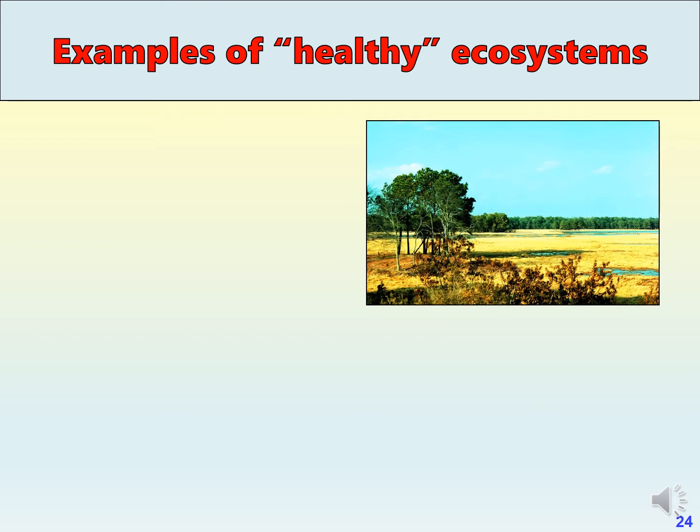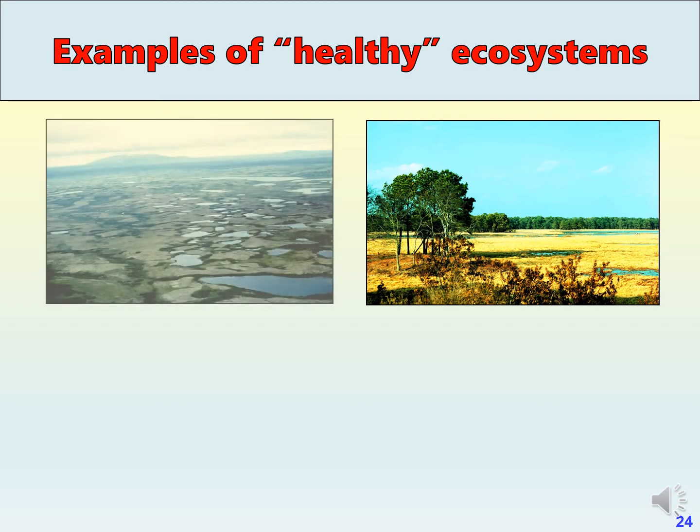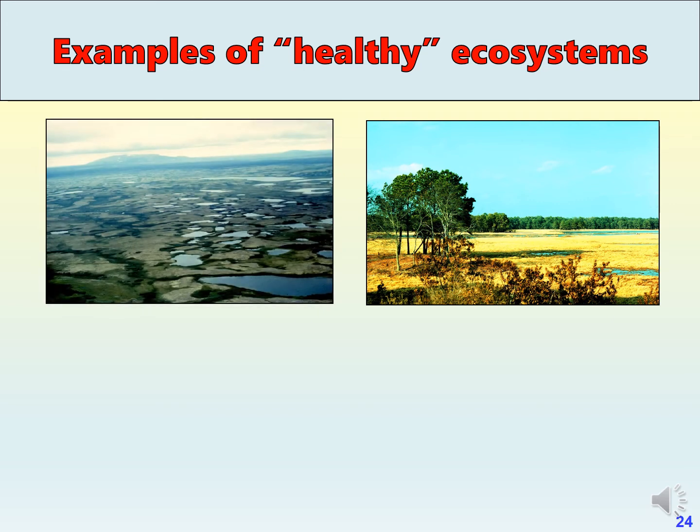Here we have a coastal wetland off Georgia. No effects of human activities. It's pretty much the way it's been forever, if you will. You could ask 100 people, and I think probably all 100 would say it's a healthy ecosystem. Or you could go up to Alaska and fly over some very, very remote country, these ponds, these mud holes, tundra and so forth. These have probably never been explored by humans, maybe a very limited amount. Certainly no effects that you can determine. Are these healthy ecosystems? Again, pretty much everybody will say, yeah, they're healthy ecosystems.